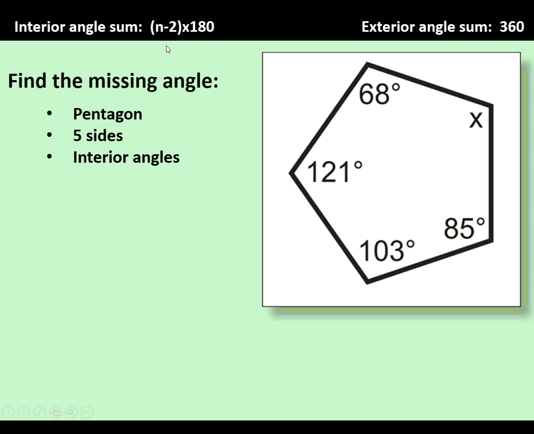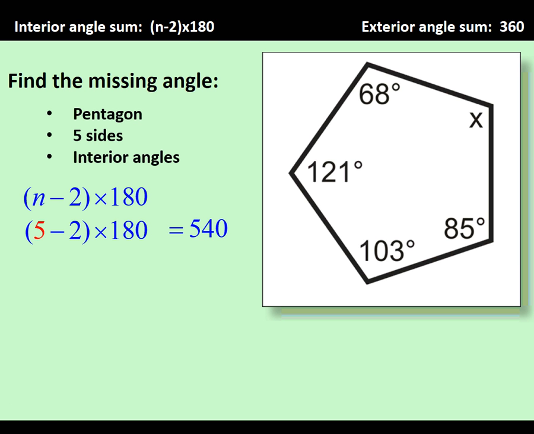Interior angles means we use our interior angle formula to see what the angles add up to. And in this case, our angles are going to add up to 540 degrees. Okay, so we know these angles add to 540. And yes, I know this picture's not to scale, but that's okay. So we know that these 5 angles add up to 540. Well, that becomes the equation we're going to write and ultimately solve. We're going to take all these angles, add them up, and make that equal to 540.